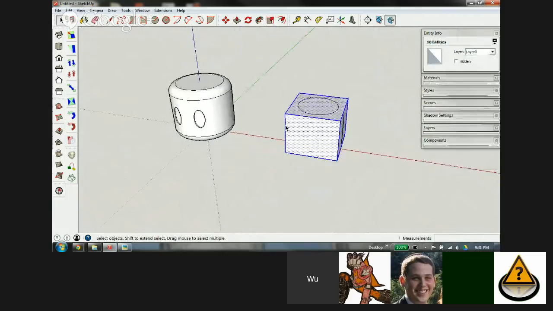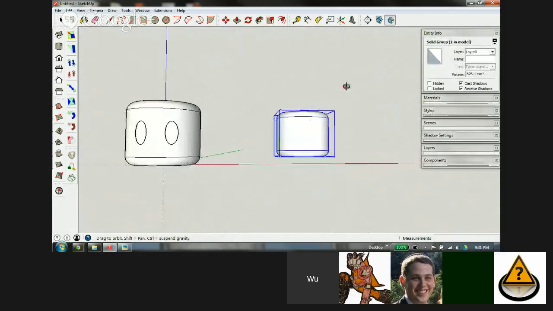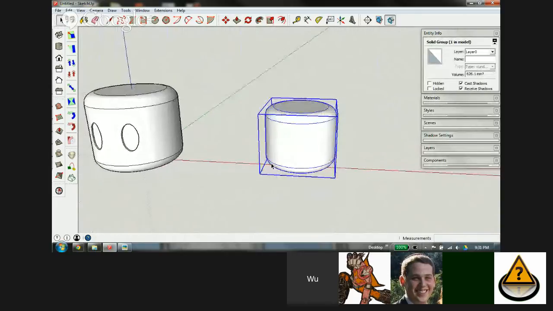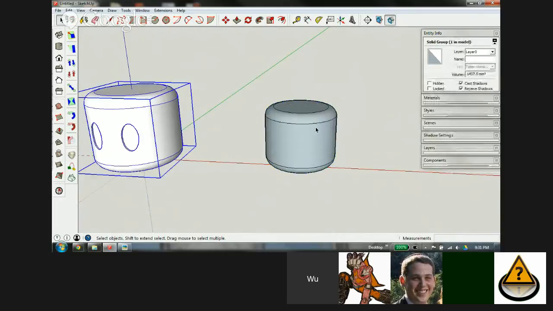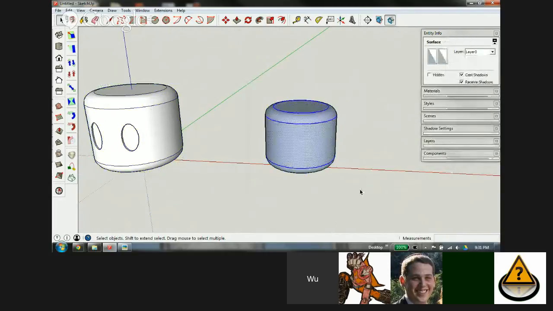Switch to our select tool, get rid of that. This guy is now scaled appropriately to be the inner walls of that. So we will hit explode, and we'll reverse the faces, because when it's inside here, we want those faces to be facing inside of the model. But we have to arrange it and get them exactly lined up where we want them to go.